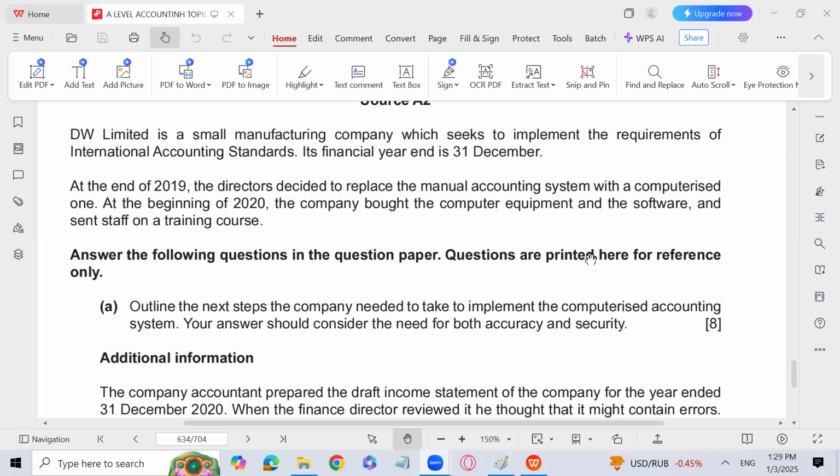So these are the steps which you used to take for the computerized accounting systems. Opening balance should be entered, and accurate names should be given. As we discussed, the manual and computerized systems should be run separately together, so that we can find out if there are errors in the computerized accounting system, because the employees are still not that trained. It is a new thing you are going for, the data backup should be there. Then when you are satisfied, you can discontinue the manual system and start the computerized system.